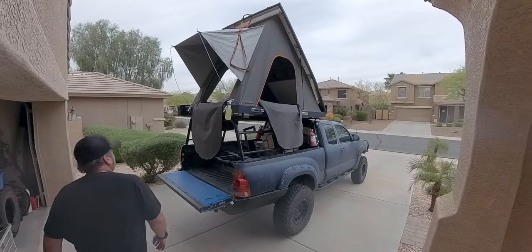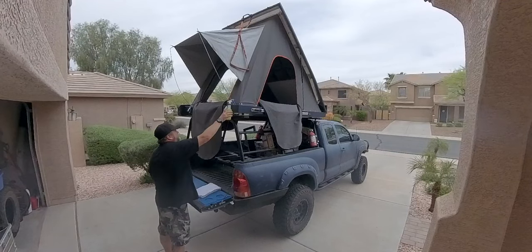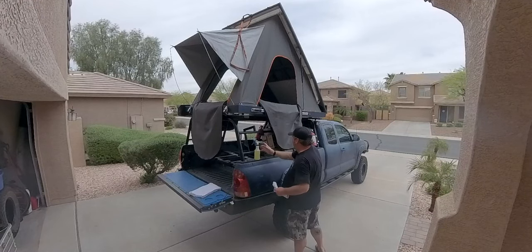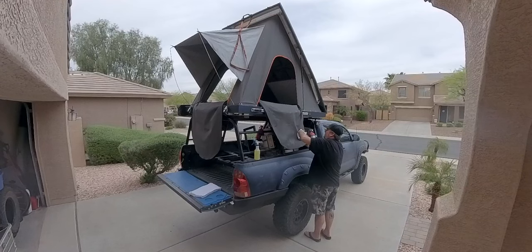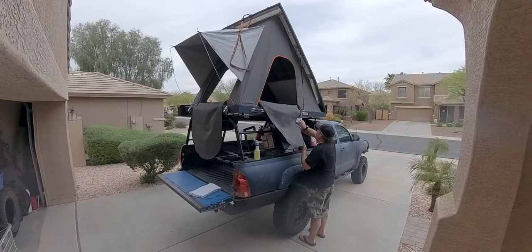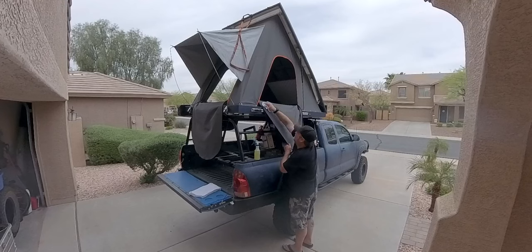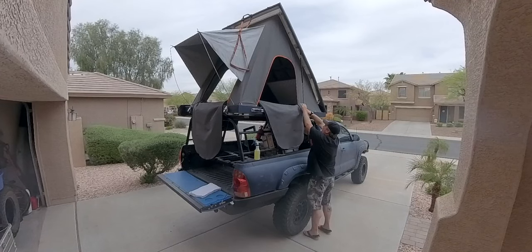I brought the truck home, parked it in the driveway, opened up the tent that night, and aired it out for a couple of days to get rid of the lingering smell. Time to clean it up — grabbed some terry towels, put some of that medical cleaner in a spray bottle, opened the flaps, and started scrubbing the inside. Trying to kill mold and prevent it from ever growing back. Here you can see what the mildew looked like when we first opened it in the shop — that's what I'm scrubbing off. The cleaner is not only disinfecting but taking those stains right out; the fabric looks brand new.